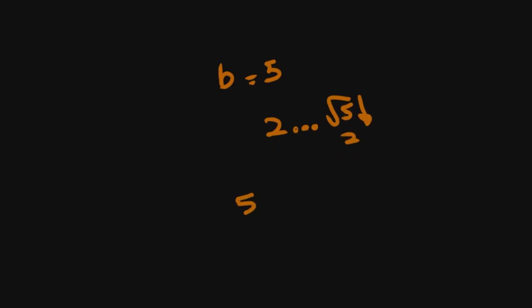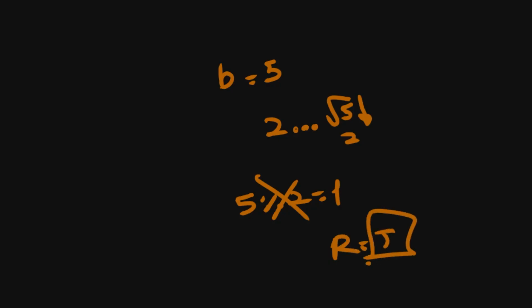We do 5 modulo 2, and we are checking if this is 0. If this is 0, this means that 5 is divisible by 2, in which case we can return false right away. But 5 modulo 2 is equal to 1. Given that this is different from 0, 5 is not divisible by 2. So we have already iterated every number in this range, and given that we never return false, at this point we can return true. This means that 5 is a prime number.